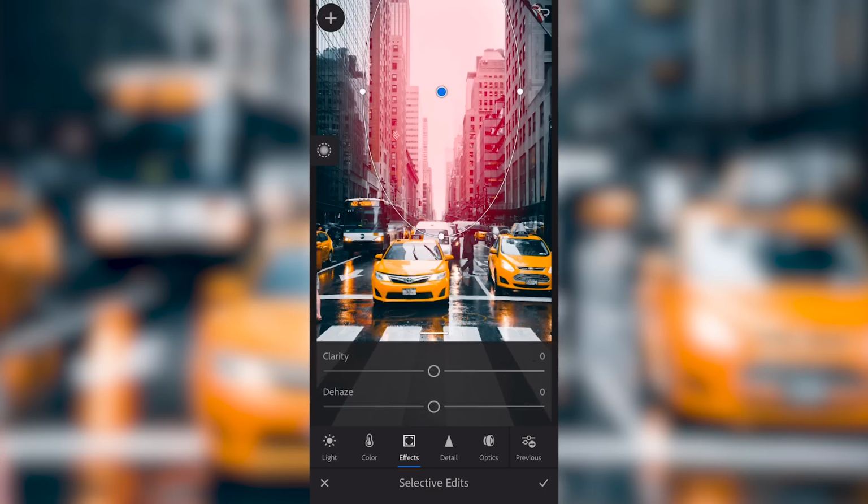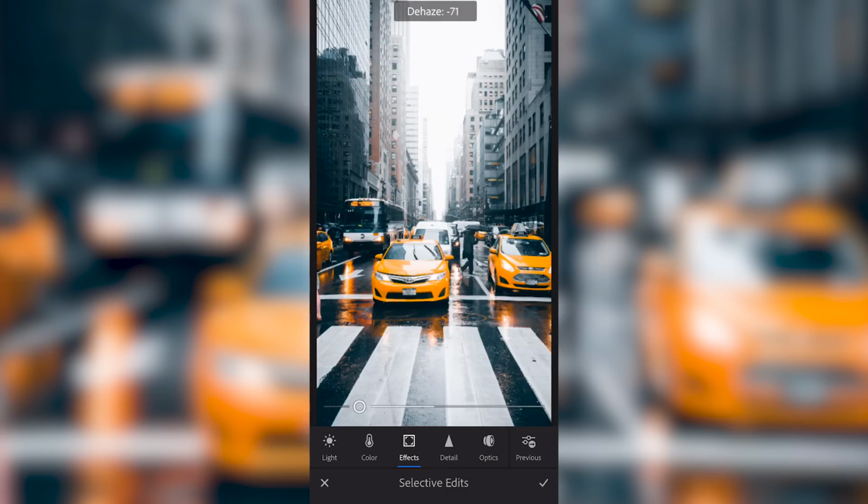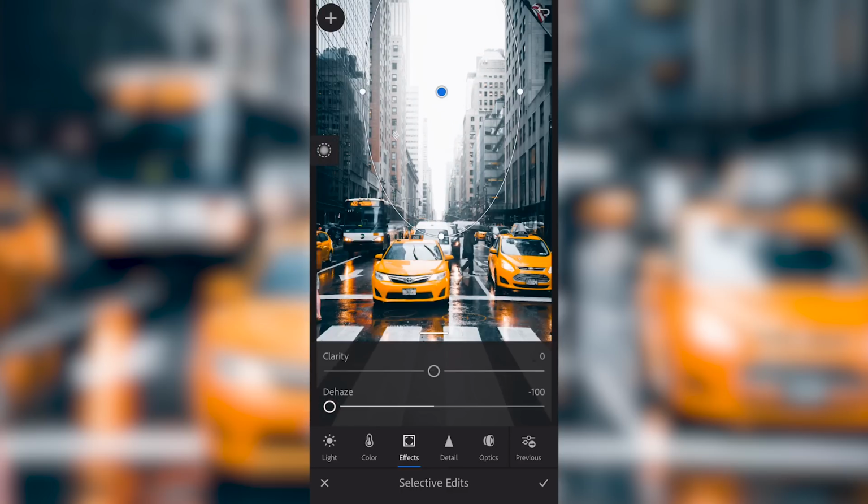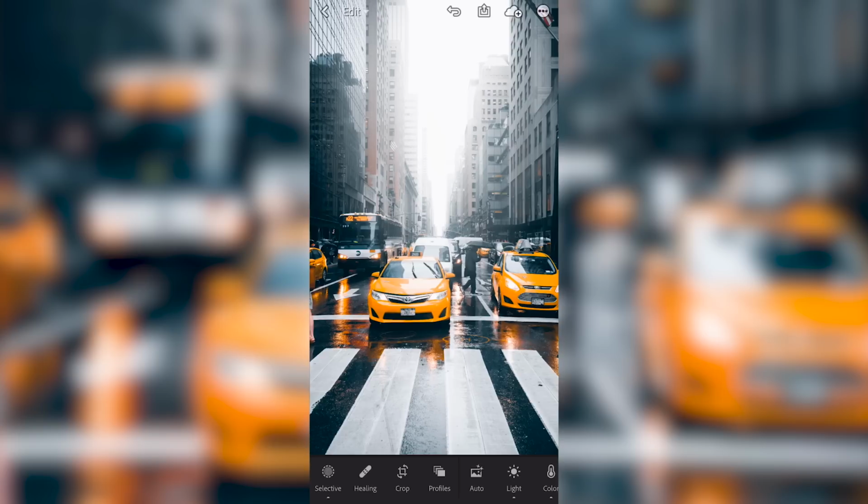Go into our effects, go to the dehaze and just bring it down, all the way down to -100. Then you're going to do the same thing with the clarity. Then we're just going to readjust this, bring it down a bit, open that up. So here's the before, and here's the after. Now it looks like you got fog in your images and that you were shooting on a foggy morning when you weren't. And the last tip here, tip number 5, is going to be how to fake a sunset.